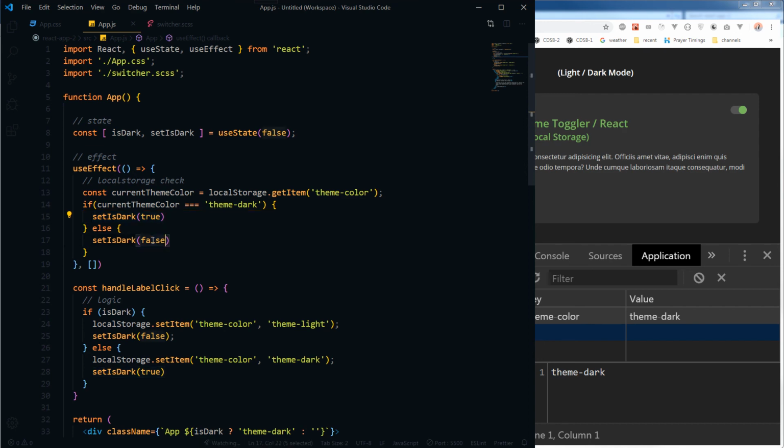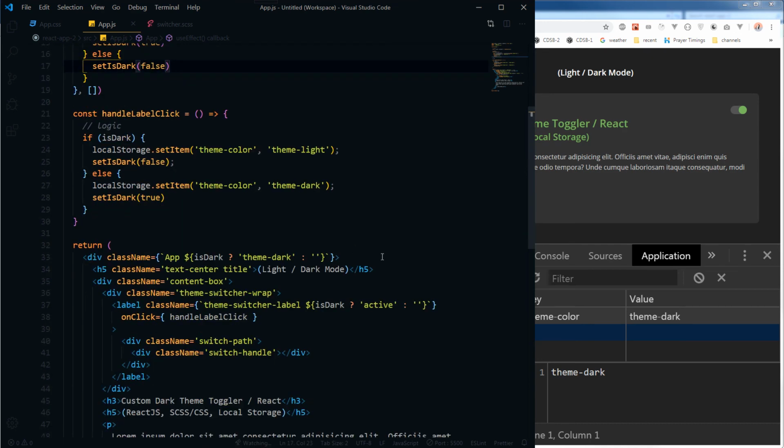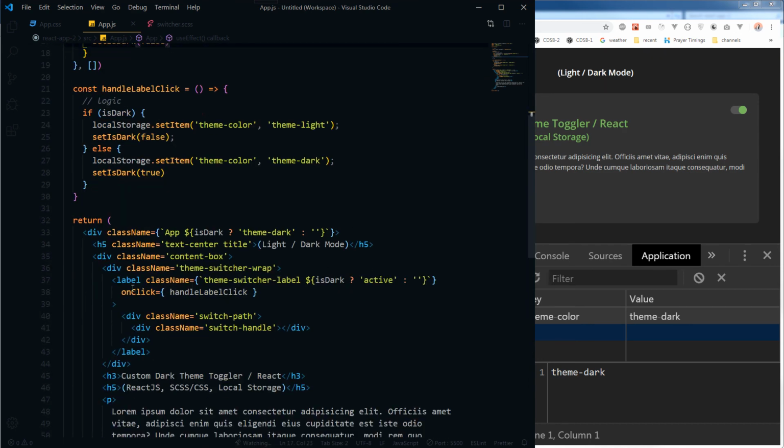And then our handle click, we have used this label for event handler, and then here is our function that is triggered, and it checks if is dark is true, and that means that if state has got value of dark theme, then item in local storage should be set to theme light.